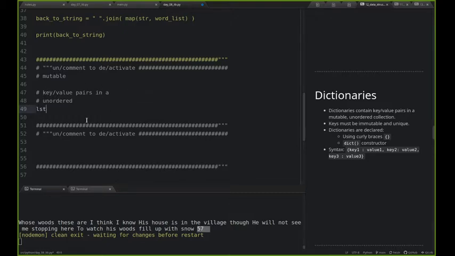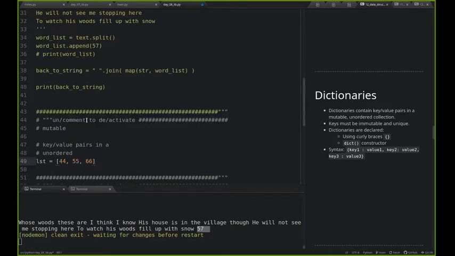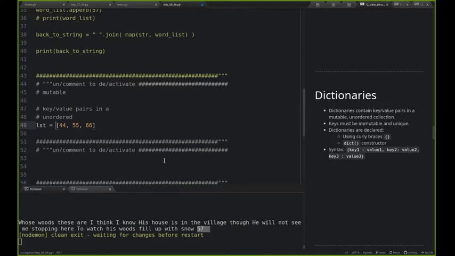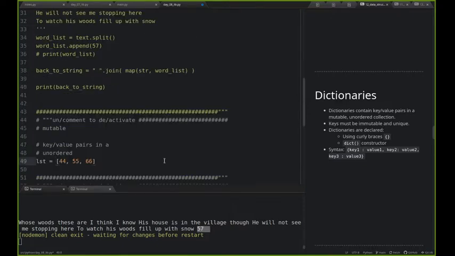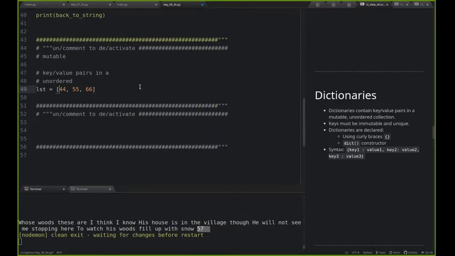Whereas if we have a list, 44, 55, 66. If I have a list, all I need to do is just put in whatever elements I have in my list, and the index is just automatically there for me, right?